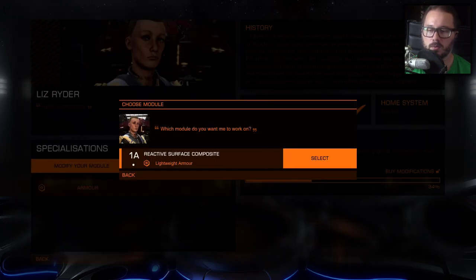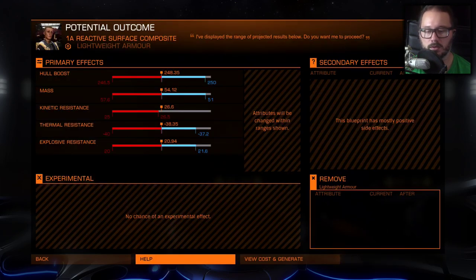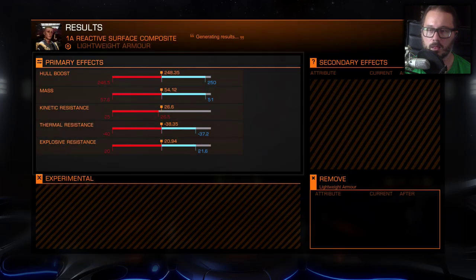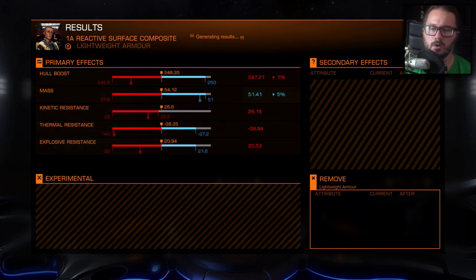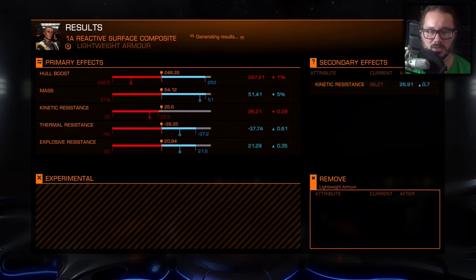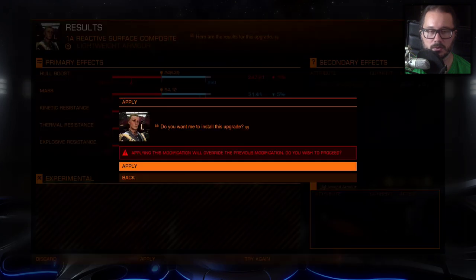Give it to us. Why don't you give it to us? Give us some more. See if we can get her to do even more than that. Ooh, we are losing a whole boot. We're also losing quite a bit of mats. Again, the hull boost lost is not that much. Not to mention we're boosting through with that kinetic resistance. Apply that.